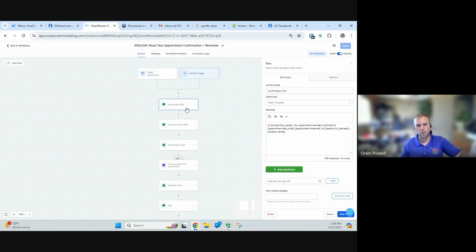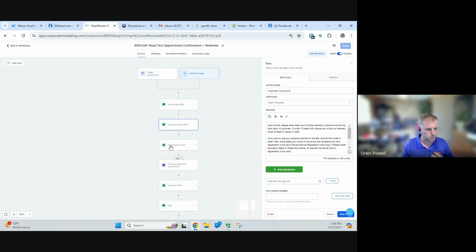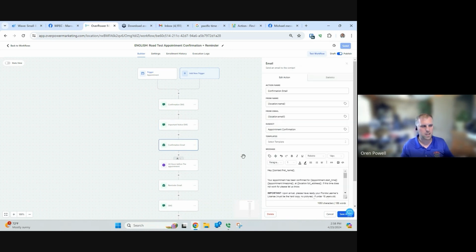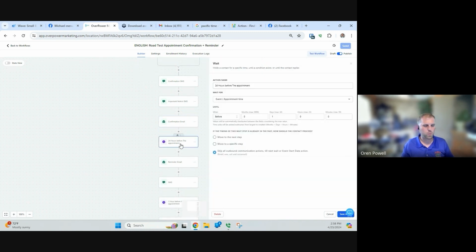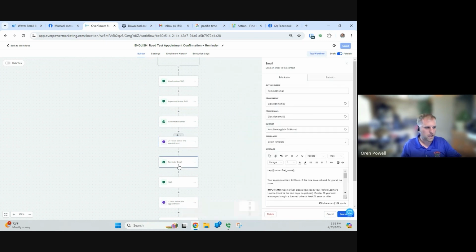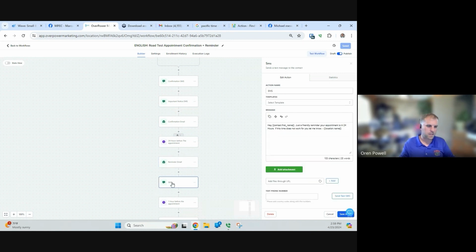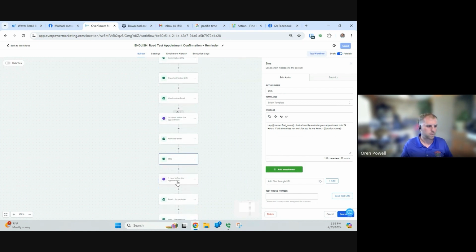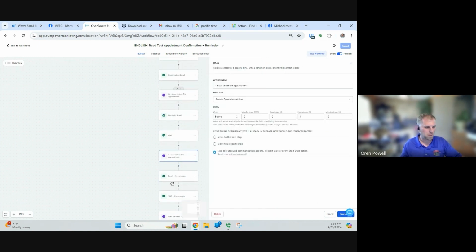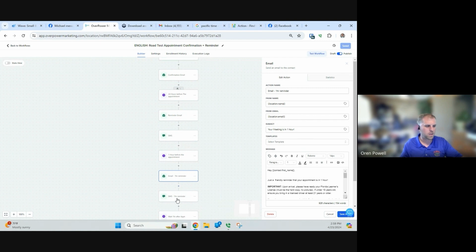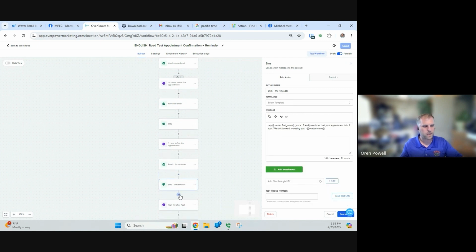They send out a confirmation text message. They send out another text message because they have to give out important information. And then they send out a confirmation email as well. They wait 24 hours before the appointment happens. And then they send out a reminder email, just letting them know, hey, we just want to let you know we have our appointment tomorrow. And then they also send out a text message as well. And then 1 hour before the appointment, they send out another email and a text message to that customer.